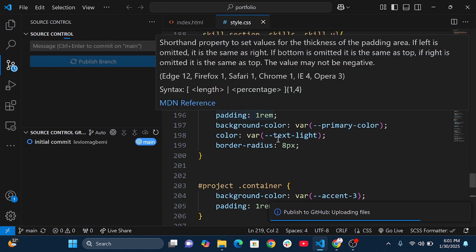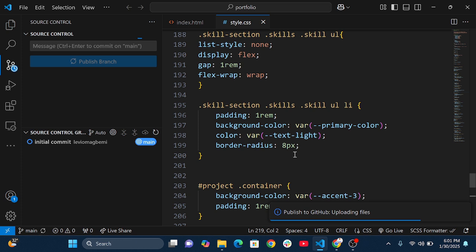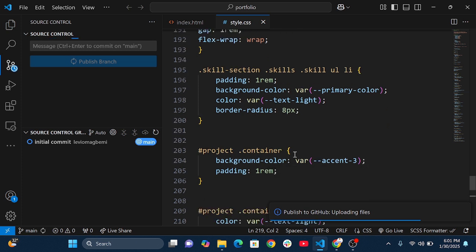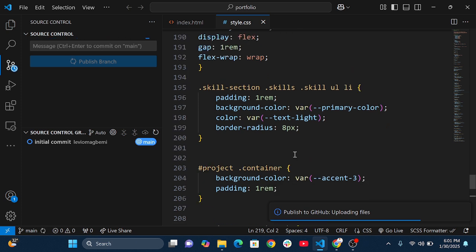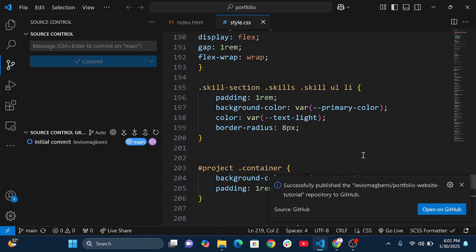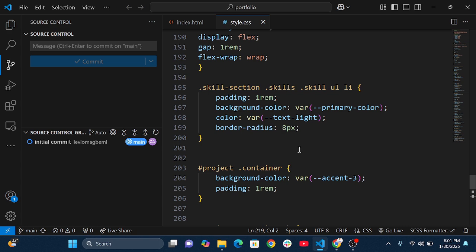Let's just wait for it to publish. So let's open on GitHub and let's see.